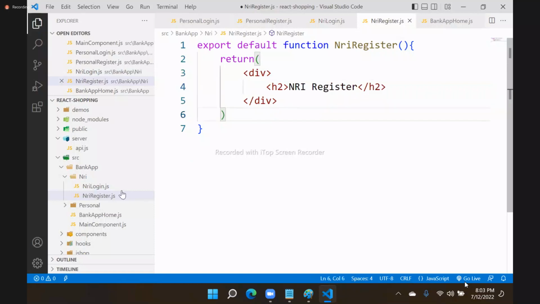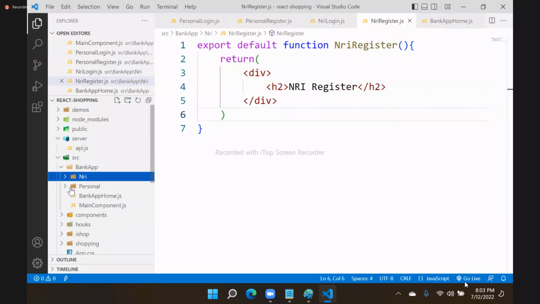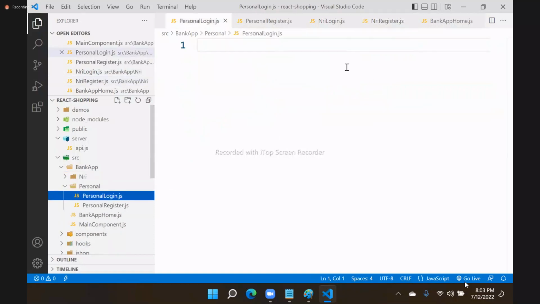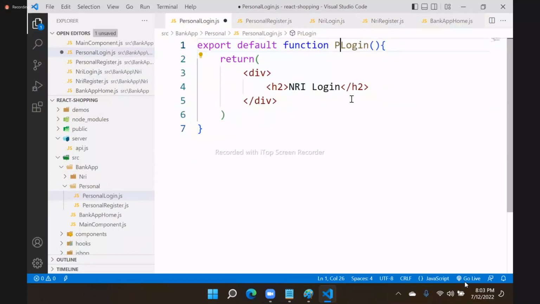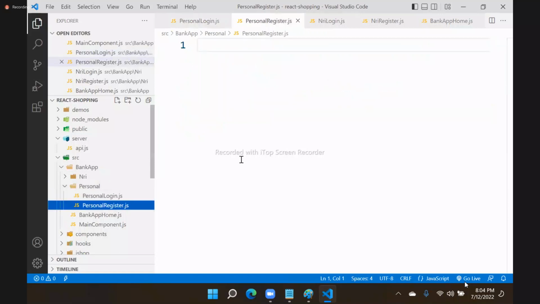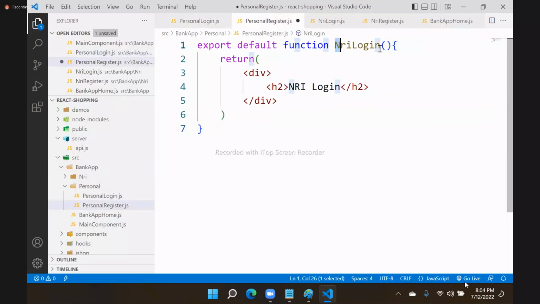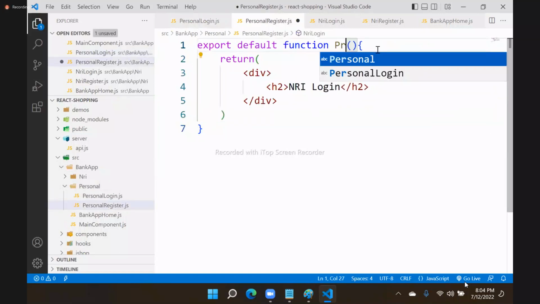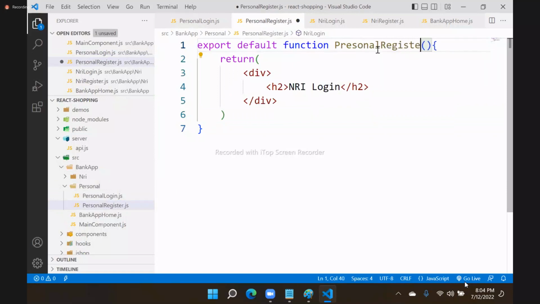Okay. Now let's go to the personal login. And here this is personal login. Next, we have personal register. All these are the same. Here also I give personal register.